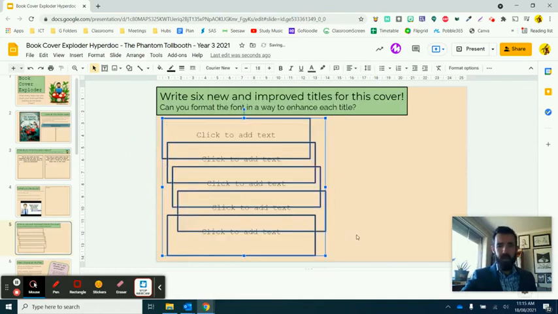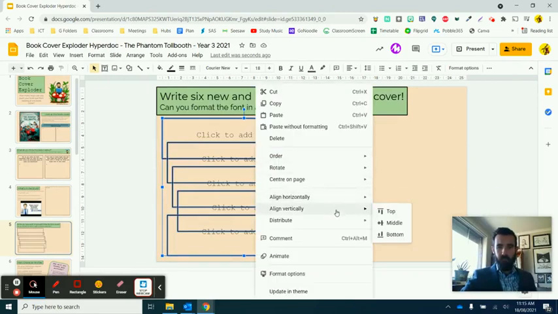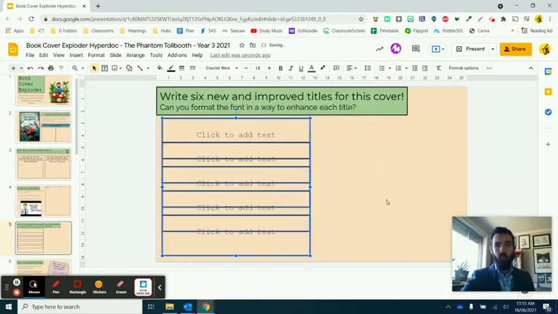Distribute vertically. It distributes them with the right amount of space, but what it doesn't do is get them all into alignment. So what we can also do is we can right click on them and say align horizontally to the left. And it gets them all to line up exactly in line with each other to the left.